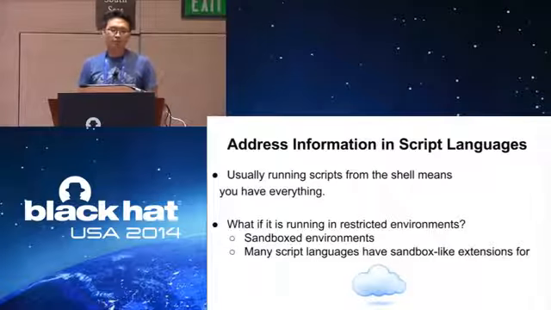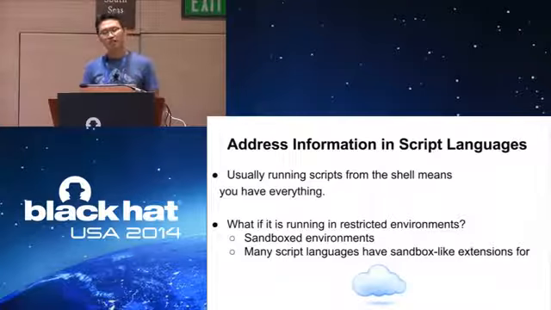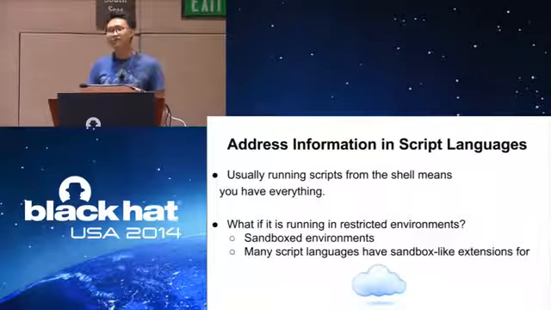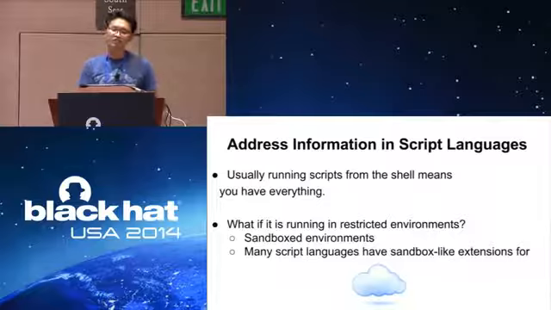But here's the question. What if it is actually running in a restricted environment? Sandbox environments are really popular. And right now, many script languages have sandbox-like extensions, especially for clouds. If you look around cloud app engines or whatever, then sometimes they have Python or Ruby shells. And many of them are actually implementing in-house sandboxing. So they get rid of most of the system functions, and also they restrict the file system accesses.